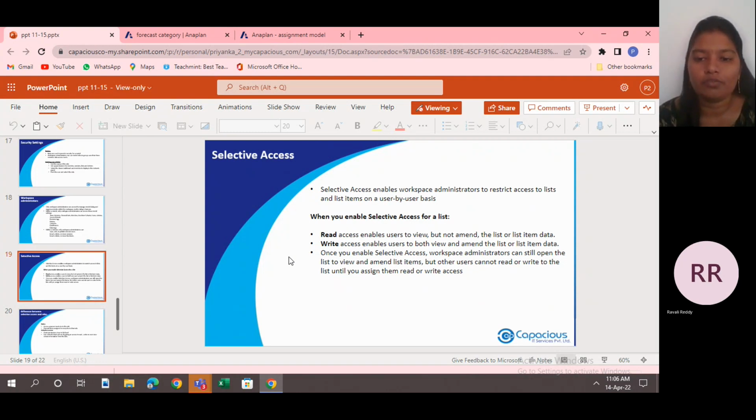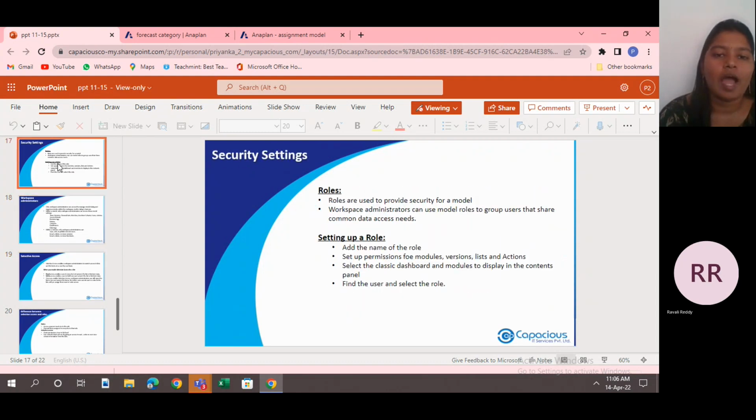Write access enables users to both view and amend the list or list item data. Once we enable selective access, workspace administrators can still open the list to view and amend list items, but other users cannot read or write to the list until we assign them read or write access. And this is about selective access and how the administrators work.